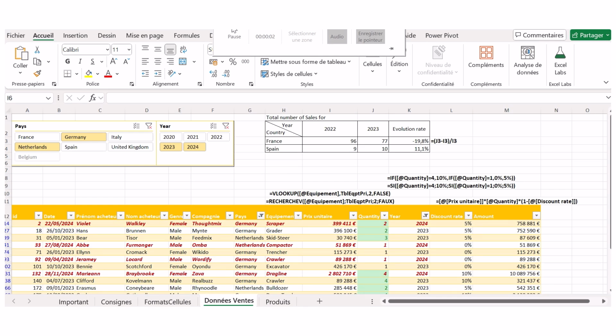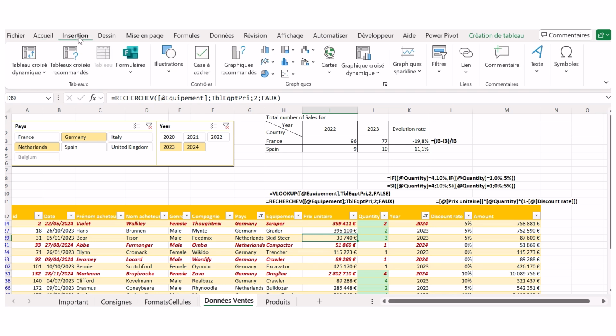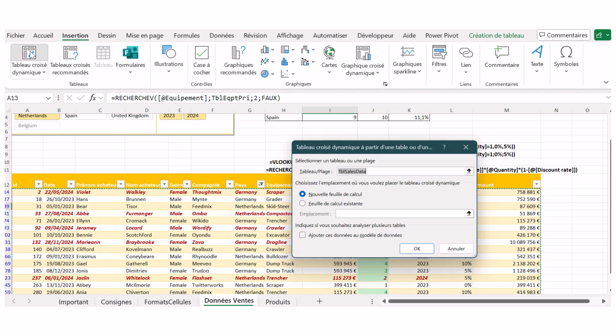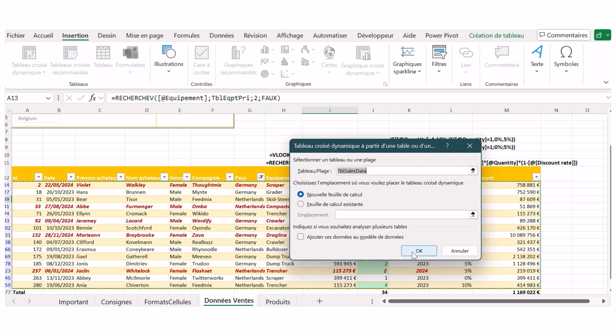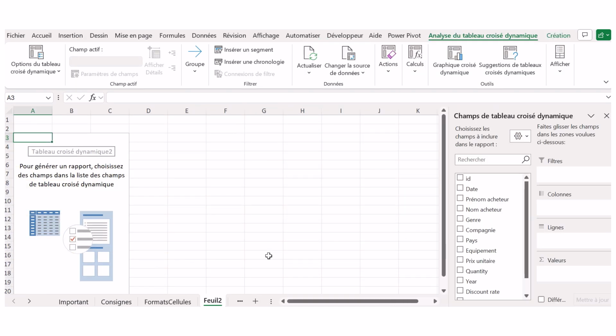So for the next step, what is requested is to create a pivot table from the data. So let's click somewhere in our table, the data. Go to Insert tab, Pivot Table on a new sheet. That's perfect. We can see that we've got the data. The fact that it's already filtered doesn't change anything. Just hitting the OK key. It was requested to rename the sheet PT. So just right click on the name or double click to select the name, type the name and hit the enter key.